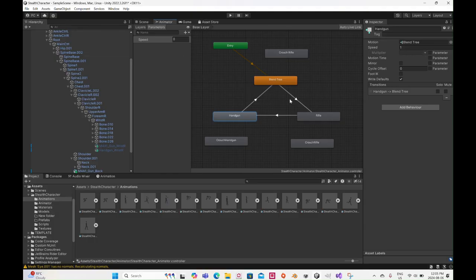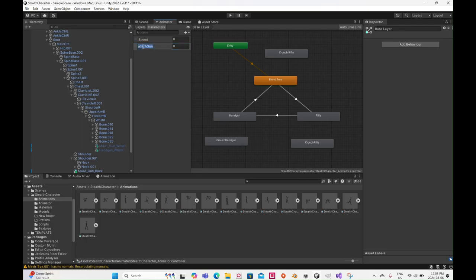So for these ones, I'll create a float. Which gun? If which gun is 0, then nothing's equipped. If it happens to be 1, it'll be rifle. If it's 2, then it's handgun. And if it's 0, again, it goes back.